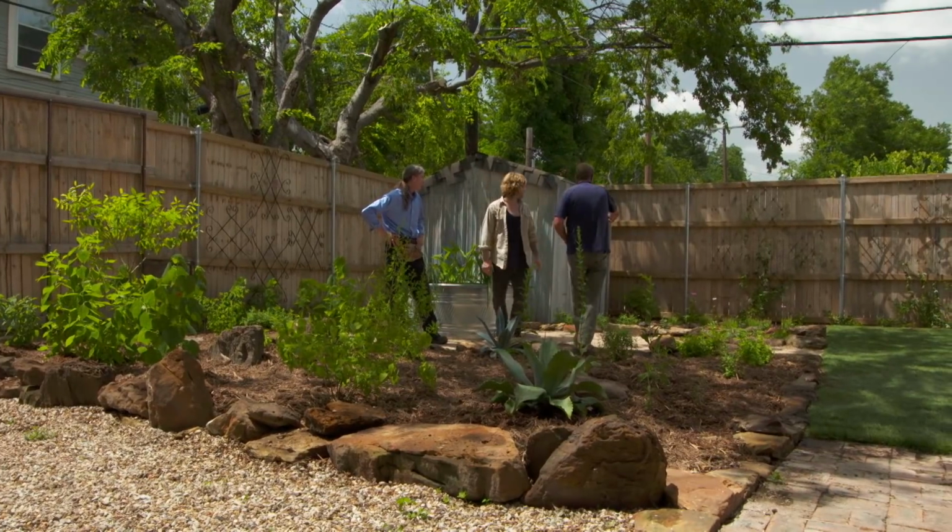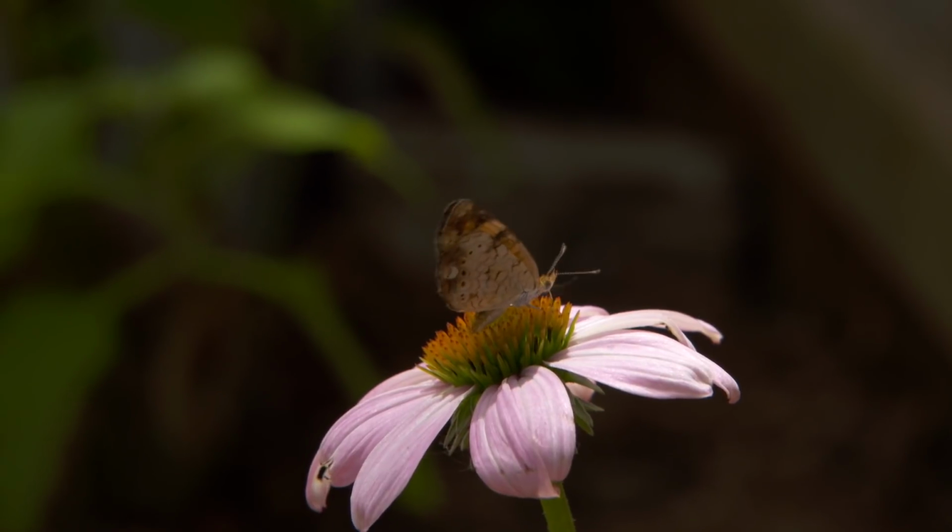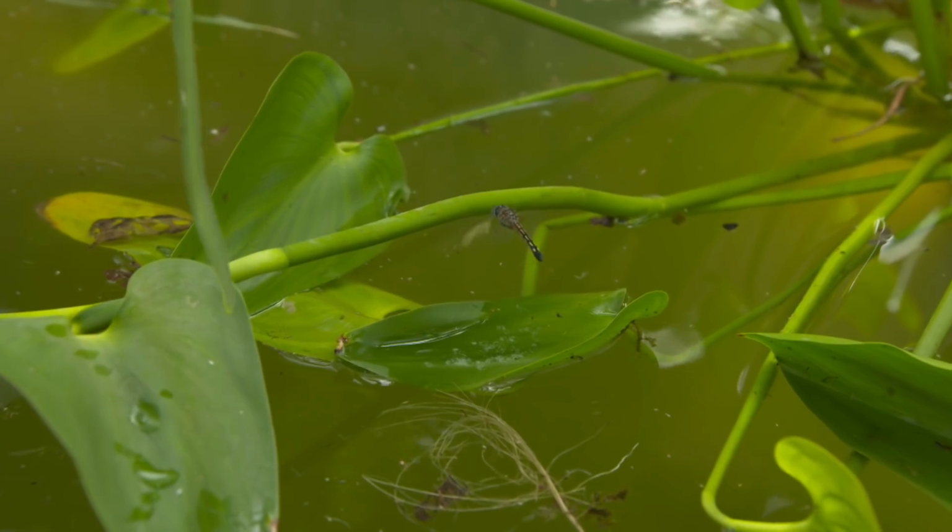In fact, take a look over here. Look on the echinacea, there's a butterfly over there already. Oh, wow. Yeah, well, Roger, look right here. I've already got a dragonfly right here.